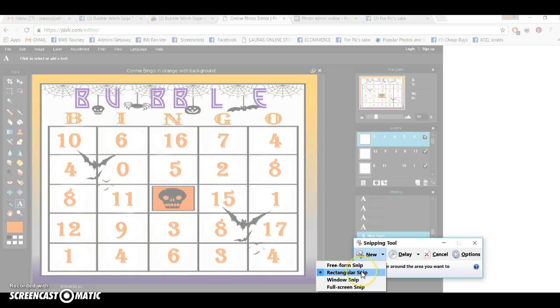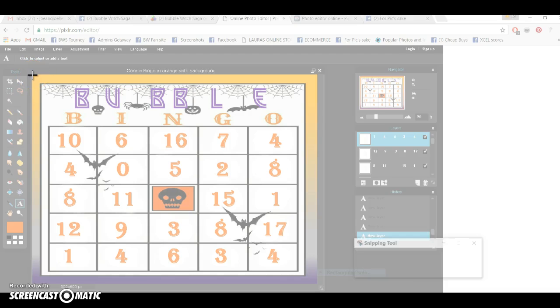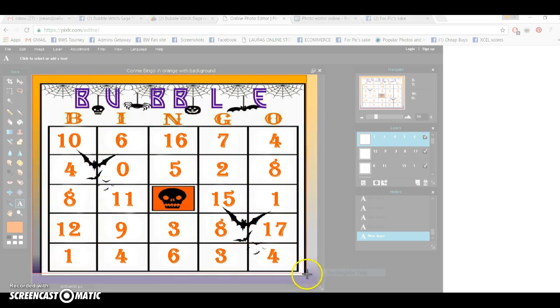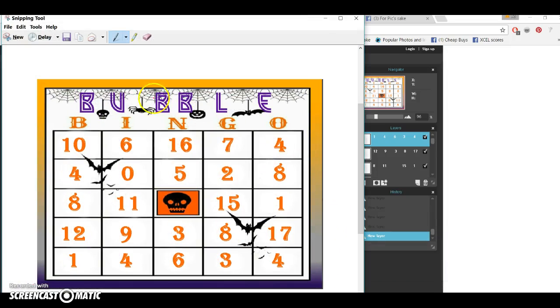Going to do rectangle snip and come up here to the corner, left click, keep your finger down and just bring it down to the opposite corner, and that is a rectangle snip. Let it go. We now have this picture, okay?